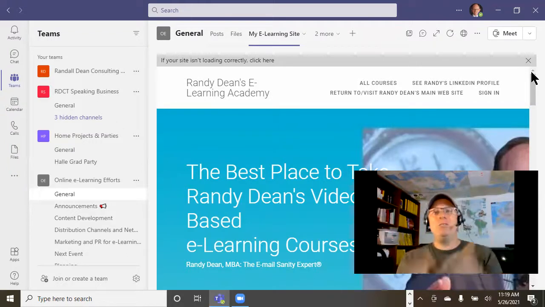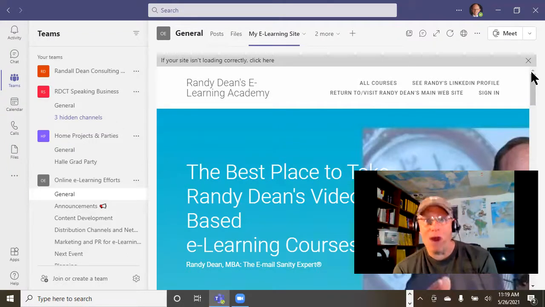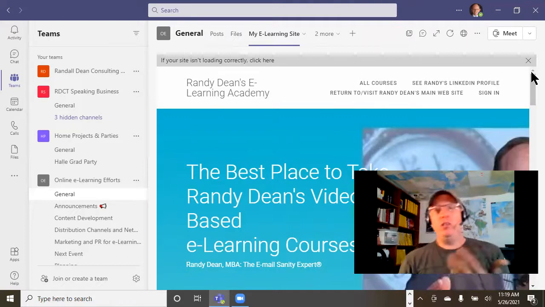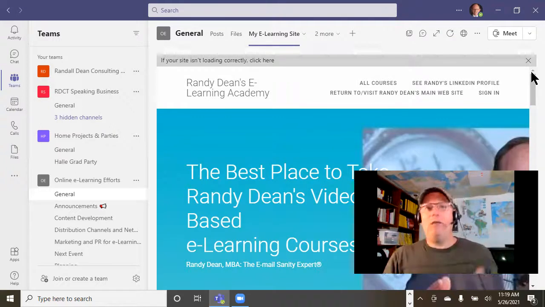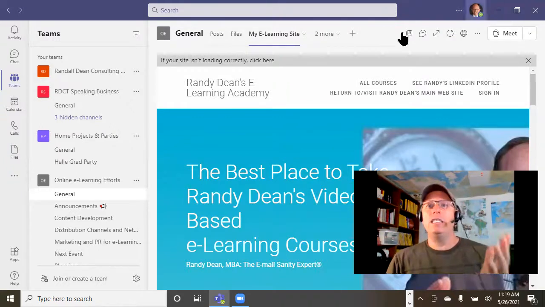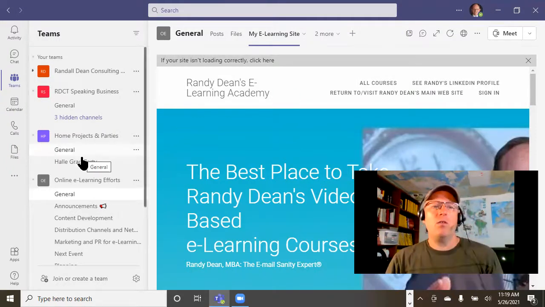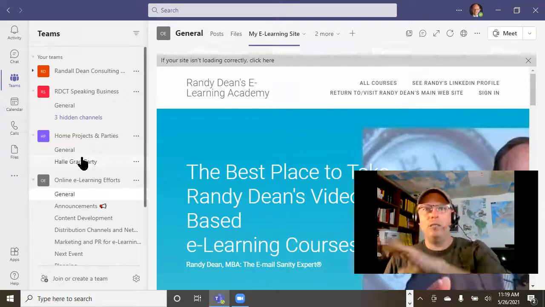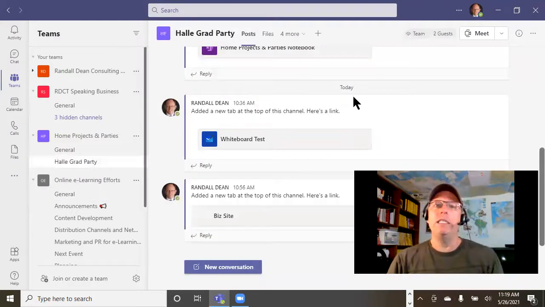It's basically what they've done with these tabs is they've turned them into browsers, and you can actually use this to get out and access some stuff. Now, related to that, what's interesting is if you take a look at this, you can also, let's go back to grad party because I want to show you something that's interesting, and I learned a little nuance on this.